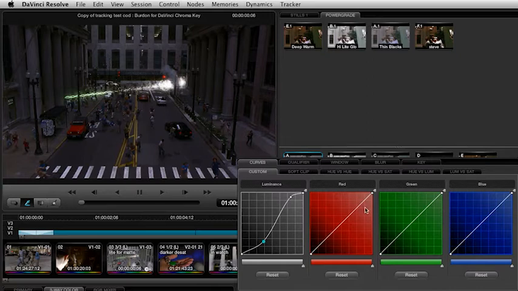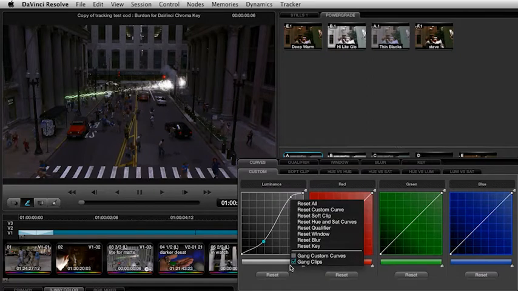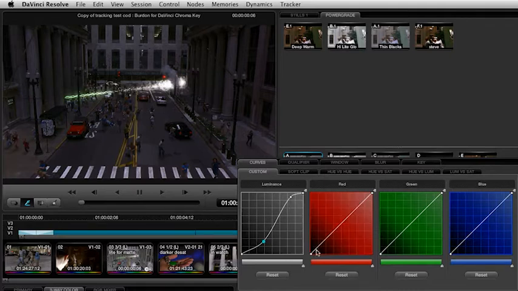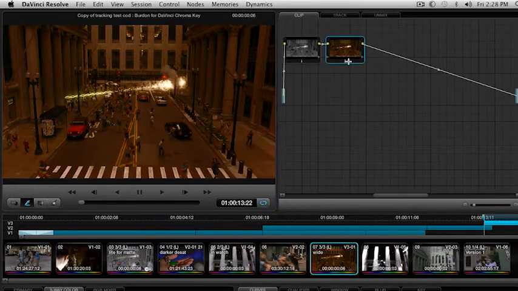Yep. Now we can come back. Now I did that by having the gain custom curves not checked. Yep. Because I want to select these on my own individually. So I'm going to warm it up. I'm going to bring the red curve up. I'm going to pull the blue curve down to get me more of a golden feel. Now from there, if I want to maybe just slide a little bit of green in there to help take it a little bit more on that yellower side. Sure. So basically what we've done right here, just with the curves, we've gone from there to that area.